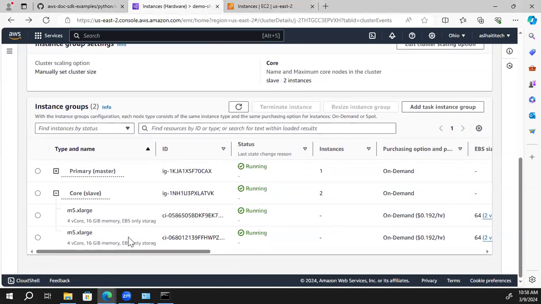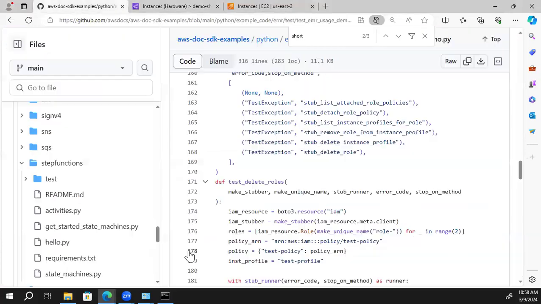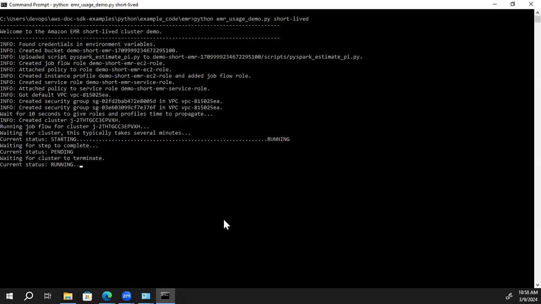So it's running. I have 2 machines running at 19 cents. So this is where you're seeing the cost. So 19 cents, that means 38 cents an hour, right? Which is not bad.